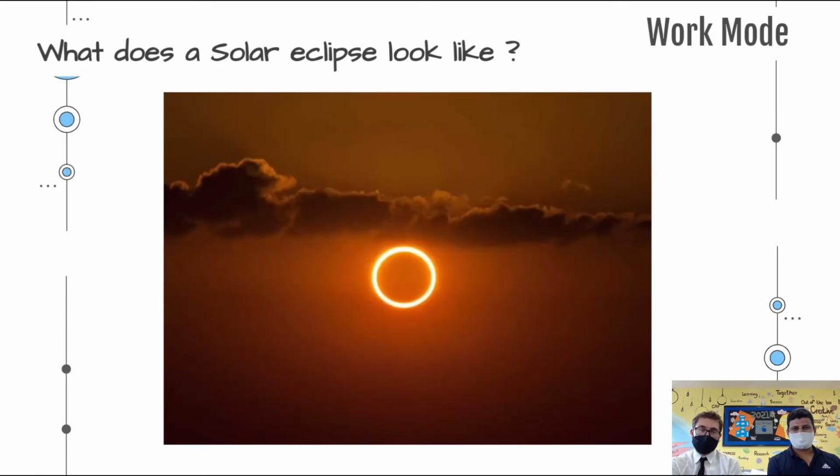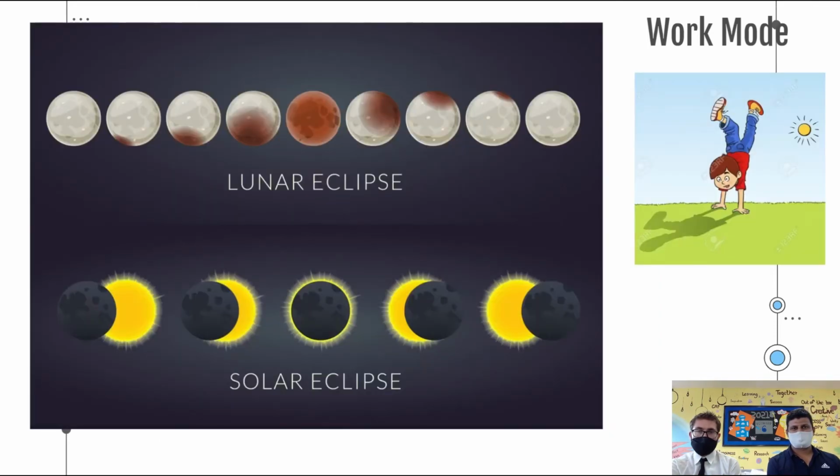Sometimes the distance is not very great, so the moon cannot completely cover the sun. So you have a ring of fire like this, and it's very rare. A solar eclipse like this is very rare. You can see the differences in how they look. In the lunar eclipse, here you have the full moon, and then here it's going to disappear, and here in the solar eclipse, the moon is in front of the sun.